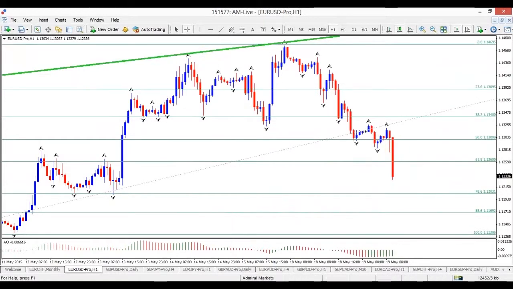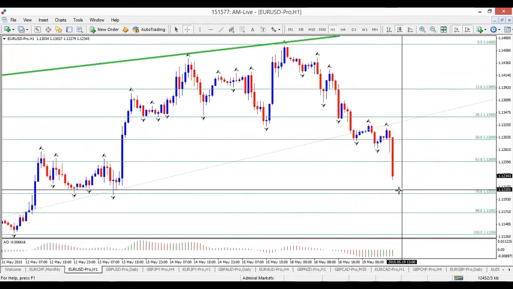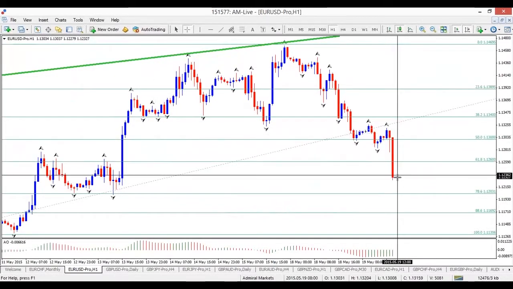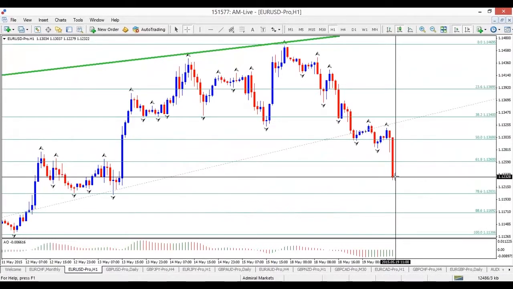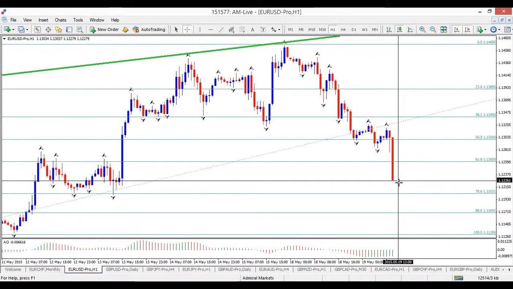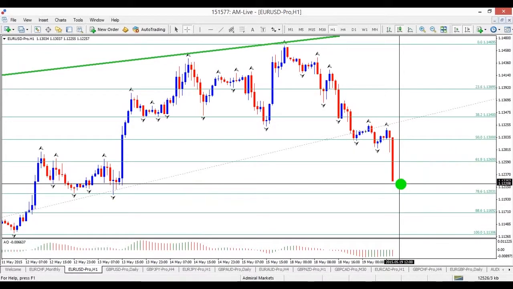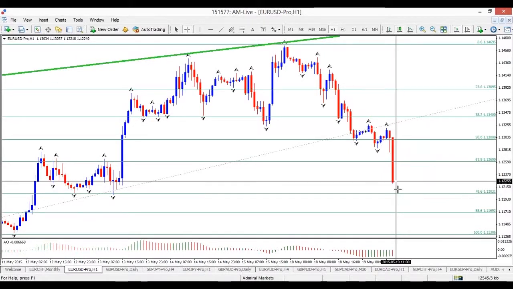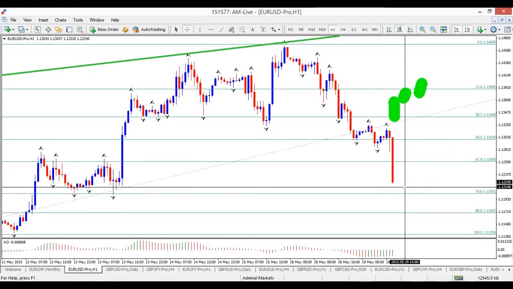You sometimes see a false kind of head fake at the very beginning. If it would be close to the end of the London session, I would say it would be great to wait for a pullback like this and then buy it on the dip. But because we have the whole London session still ahead of us, it's going to be interesting to see what type of day it is, because sometimes when the euro dollar starts a certain movement, especially around 10 a.m., it just keeps going slowly but steadily. So it has a head fake at the beginning and then kind of makes that twist like that.